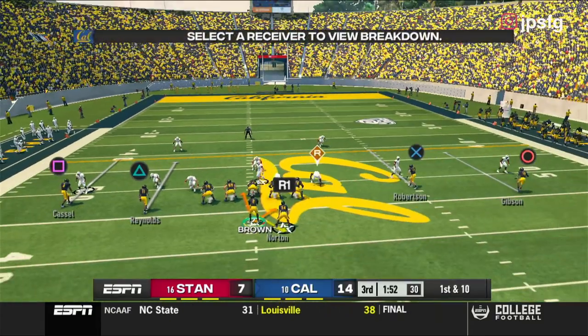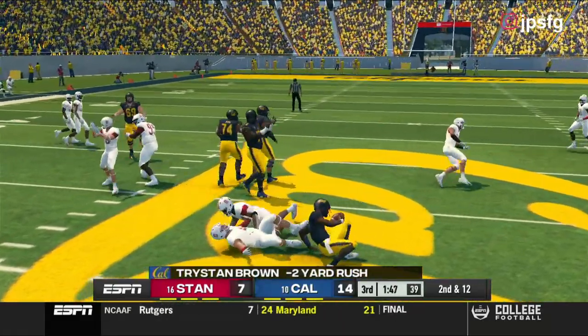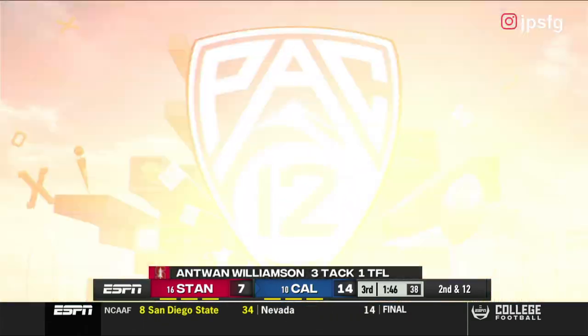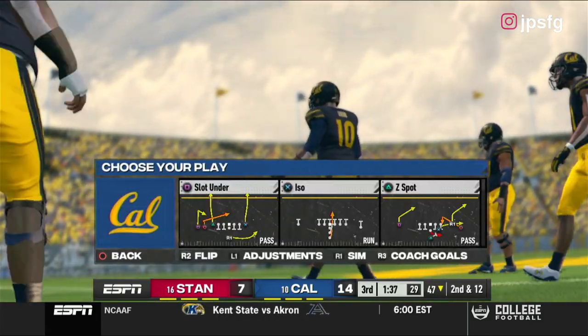But we execute a read option. He can go straight for me. Trying to go straight up. Instead, it took me towards the side, and Antoine Williamson delivered a heart-crunching hit.